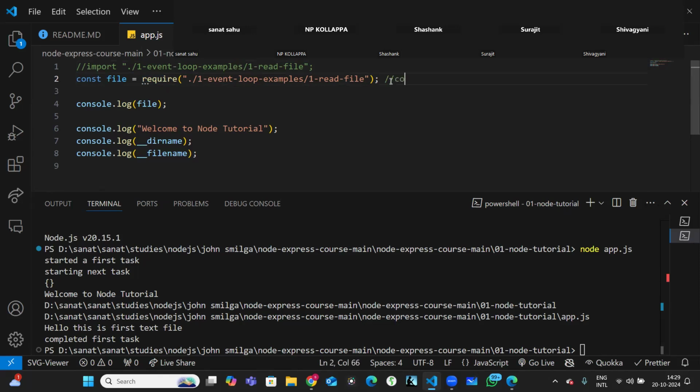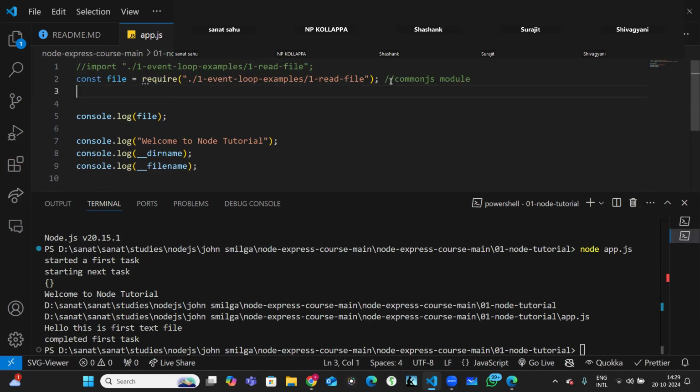So the CommonJS module. Earlier, 10-15 years back when JavaScript was new, there was no modular concept. Modules came into being, I think, in 2015. Before that, there was nothing called modules in JavaScript. Because modules were not there, sharing was happening through many other ways. Now, when modules were introduced, we use modules to share our files and get the files and all those things.